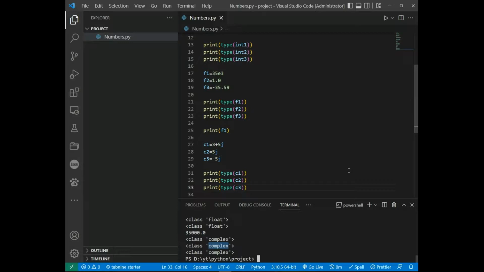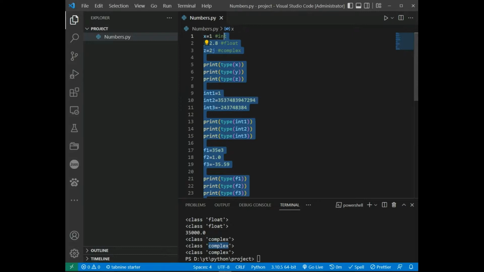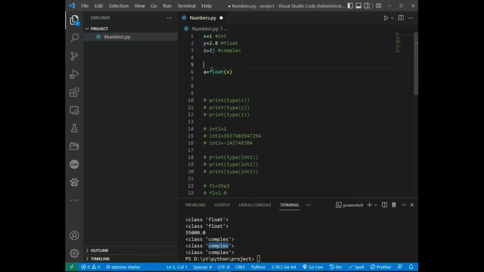You can convert from one type to another with the int, float and complex methods. So for example, I comment these codes and create a variable a equal to float x.